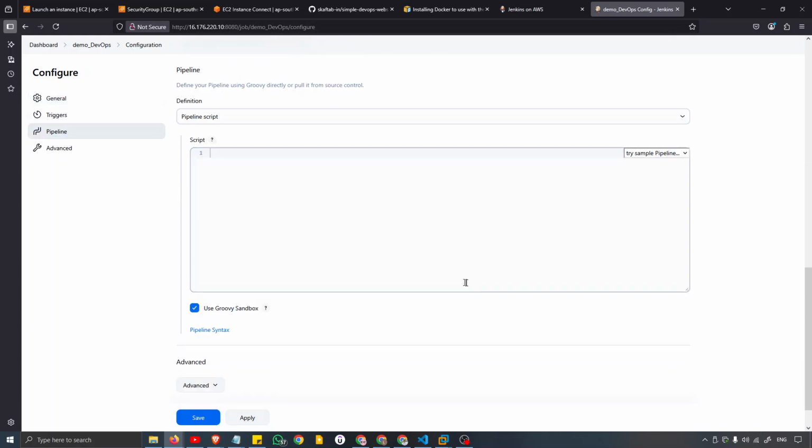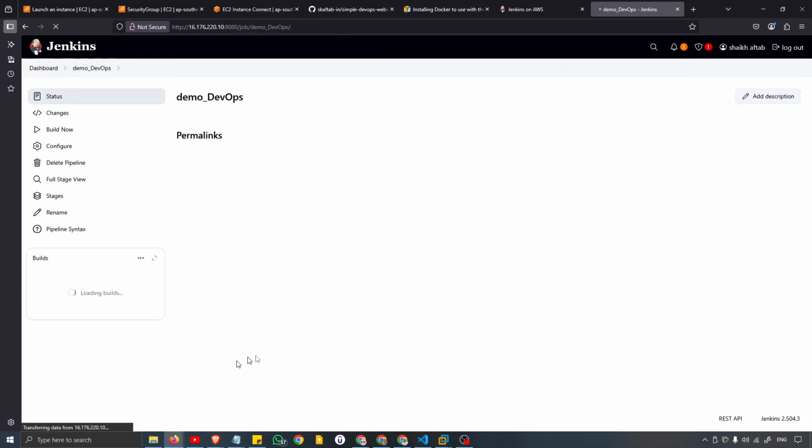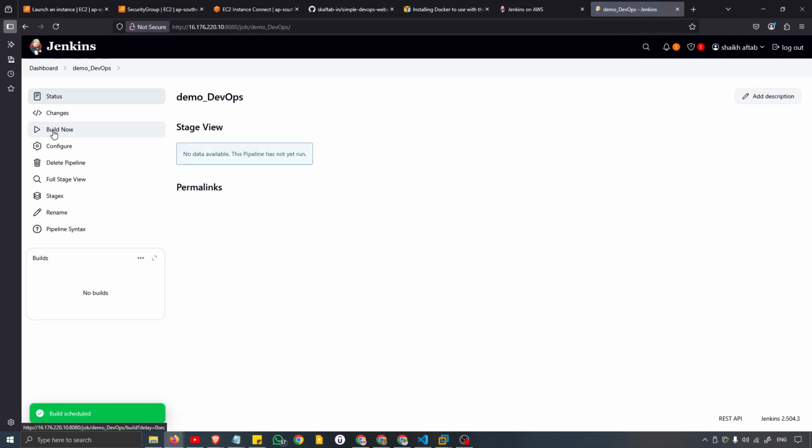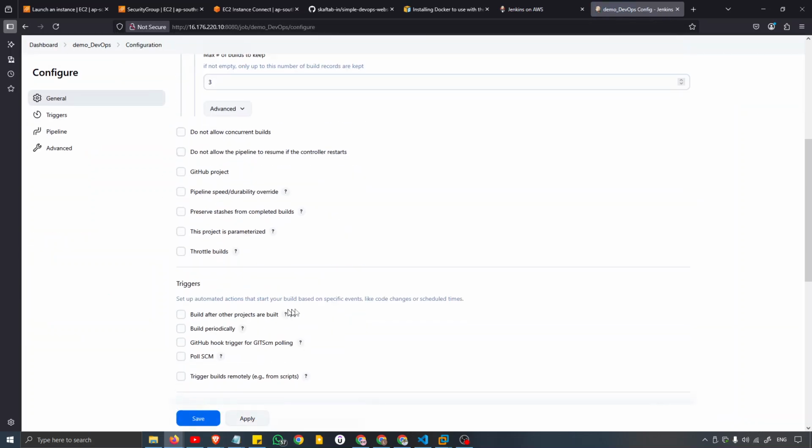And here you got a simple pipeline, and I'm just going to run it to see whether everything is working fine or not. After running this command we can see a stage view here. That is the plugin which we have installed. It's going to show you a complete and beautiful GUI showing the different stages of your application. For now I have to configure this with my application.